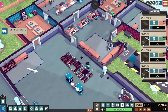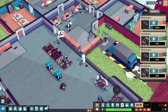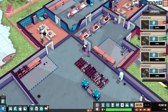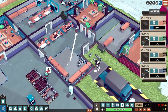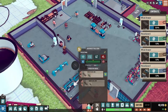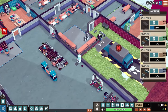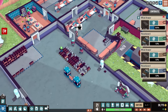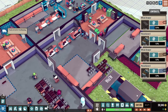Our haulers don't do crap right now. Oh, wow. We have, like, no place to store this stuff. I guess our haulers are too busy moving the stuff here over to, like, the designated work zones. Maybe that's why they're not helping to unload. All right. Everything's getting cut, at least. Good news is, once I finish these drawers, it should be quite a hefty payout.